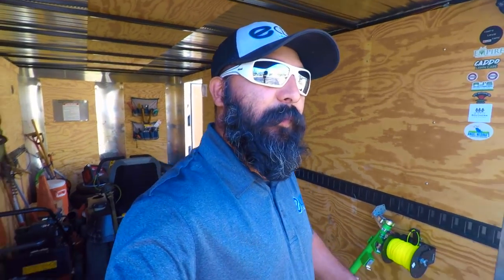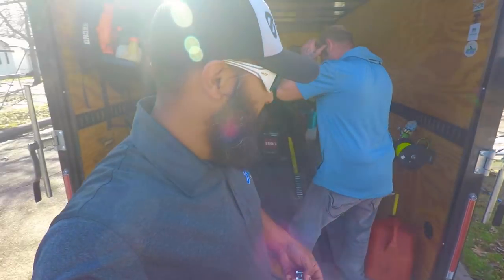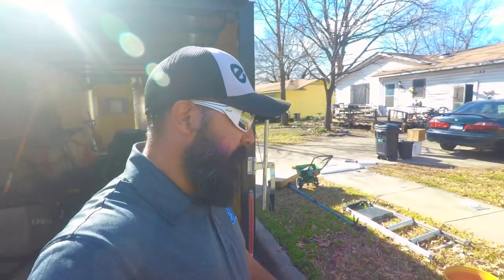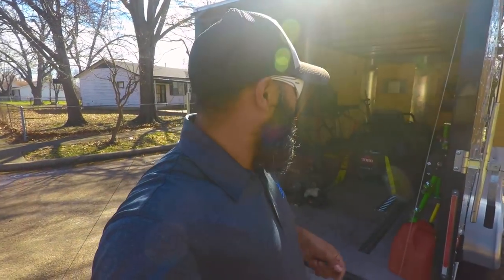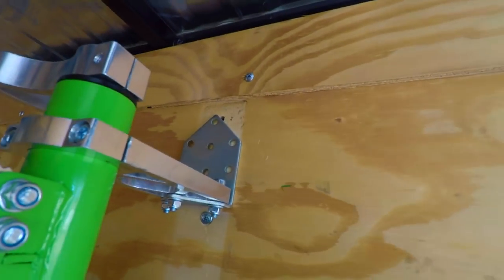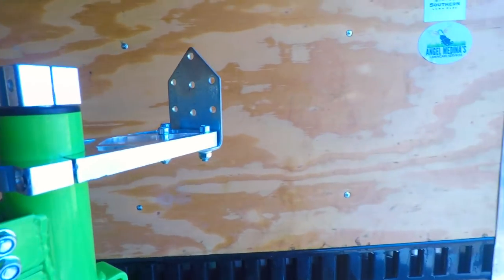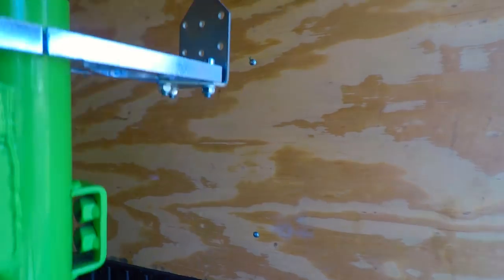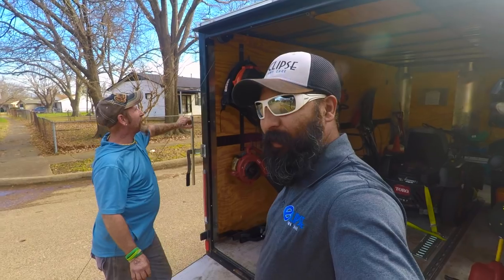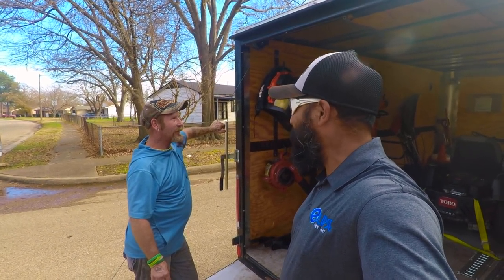Pretty excited, man. I'm really excited about these new trim racks. I know a lot of you guys use the Green Touch, and a lot of them use the Defender trimmer racks. I'm not paid by Green Touch by any means. I'm just waiting on Doug to bring the other trimmer so we could kind of measure the distance. So what we're gonna do is mark the holes with a pin, and then we're gonna take the angle brace off and drill those in, which, man, that's a lot of work. Rock and roll. We'll try it out for a couple of months, and we'll give you a real review on it, huh? Right, the thumbs up.